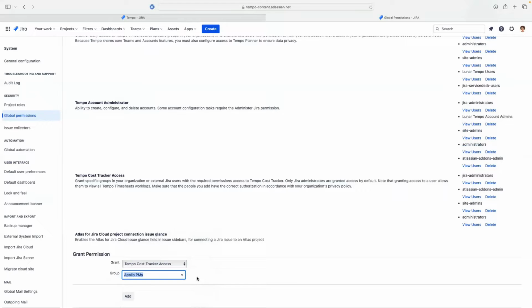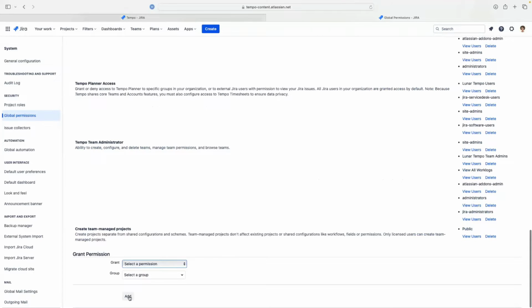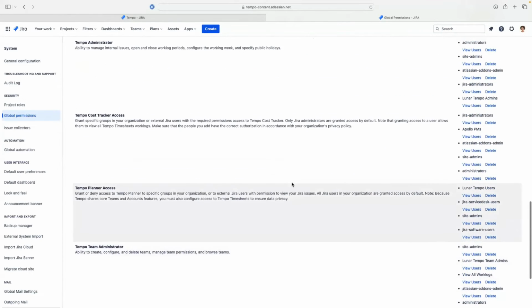So this is my project managers and the director of the company. So I'm going to add that. And then we see, if I scroll up here, that they have access to that. So that is really important that the right people get access to Cost Tracker.